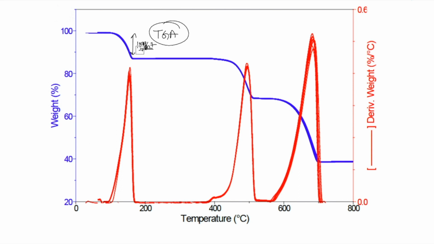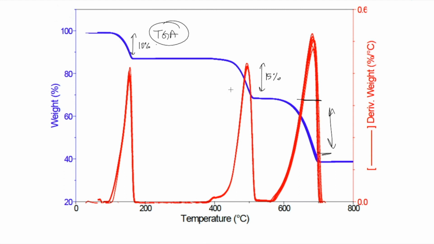So if you know the initial weight of the compound, you can find out how much weight loss is happening. Now here again you will see that the weight goes from, let's say, 85 to somewhere around 60. So there is again 15% weight loss, and so on. So you can find out what is being lost by considering and finding out the mass of those.